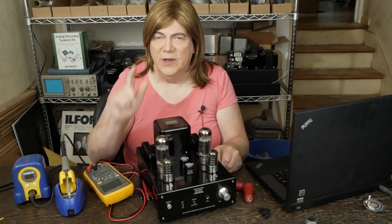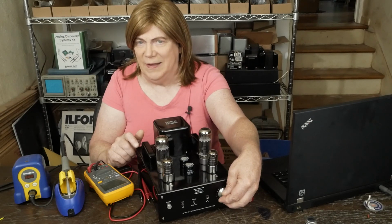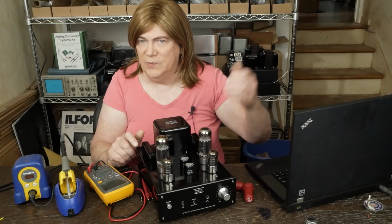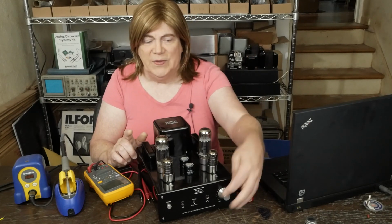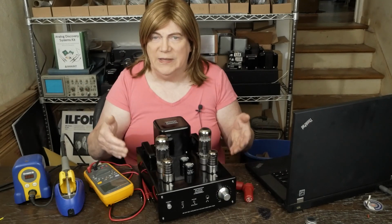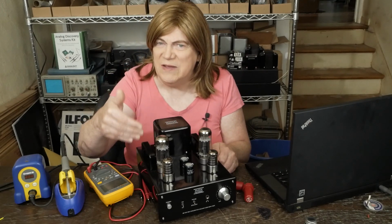You will note, after you do the mods, you're going to end up turning the volume knob up higher than you used to. Like if you had it at 30% before, you might be at 3/4 volume to get the same sound pressure level in the room. But before, anything over about 1/3 volume was into heavy clipping and distortion anyway. So it's not like you're getting less power, but it's probably a less perceived power.